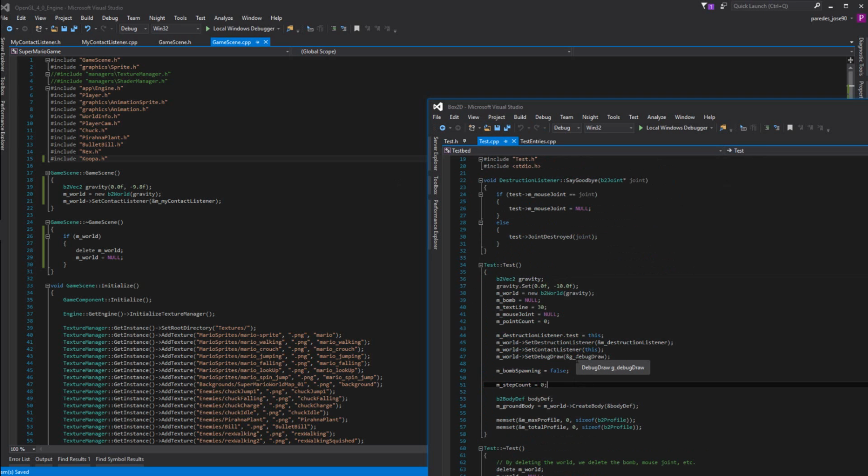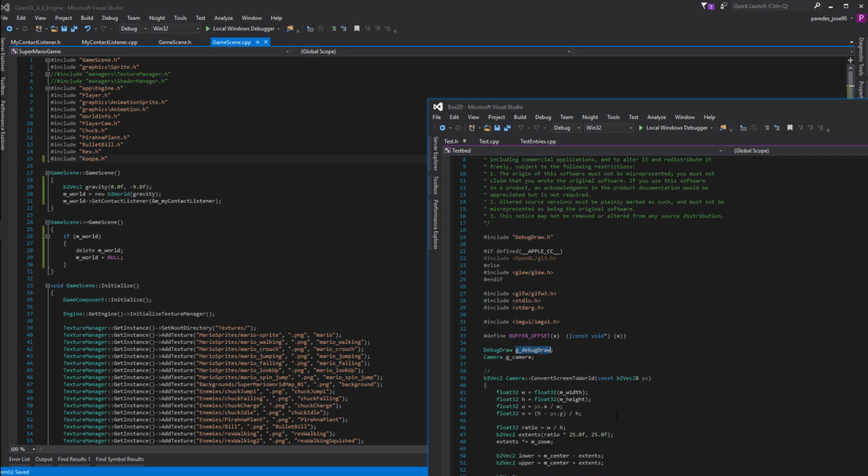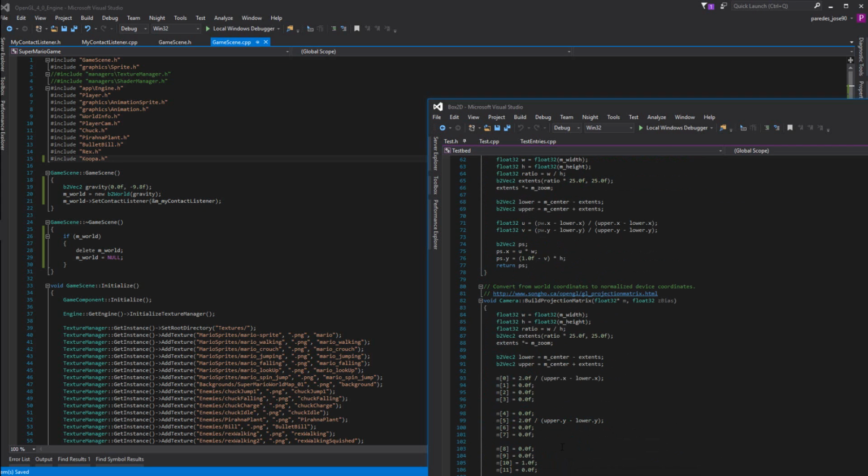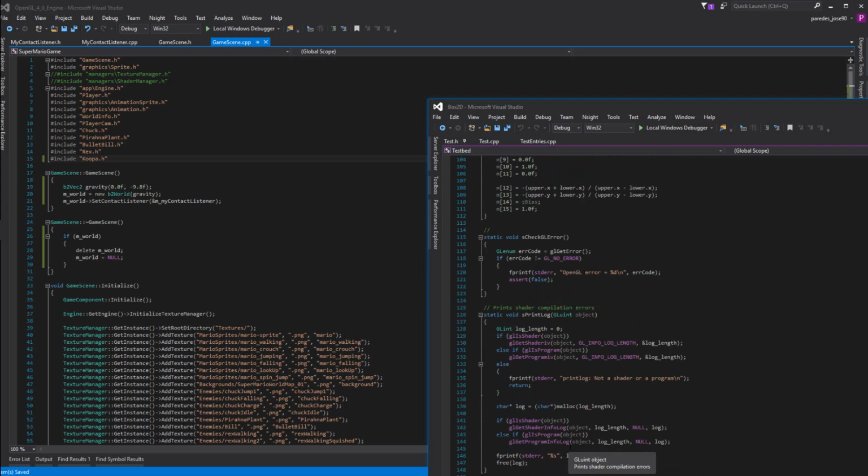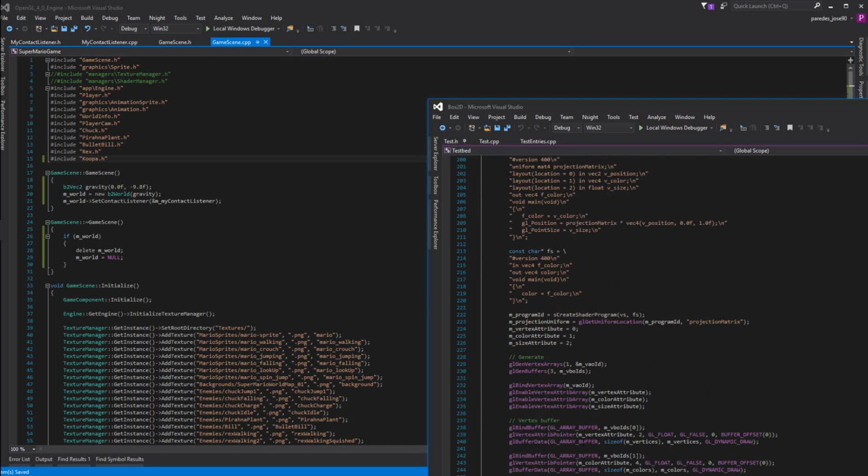Where's this initialized? Oh, okay. It's in debug draw CPP. Okay. Yeah, that's gonna be in here, which is crazy.